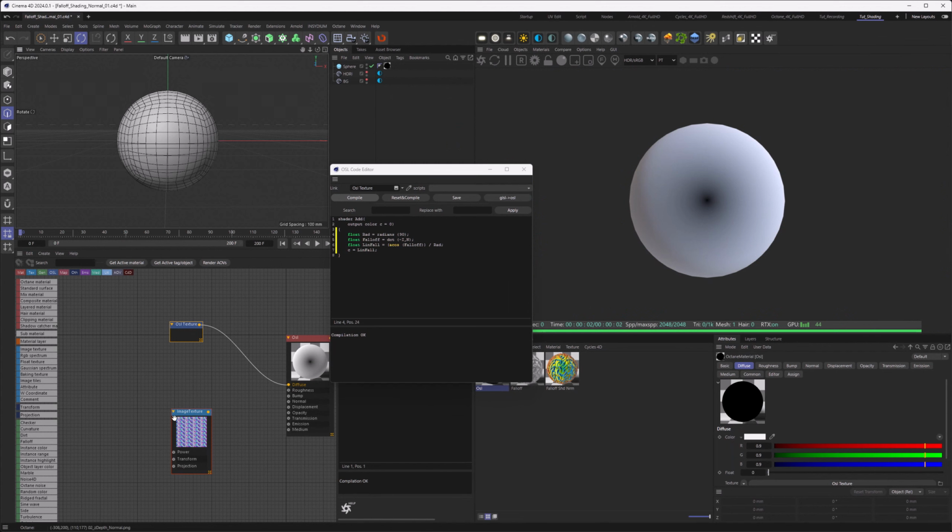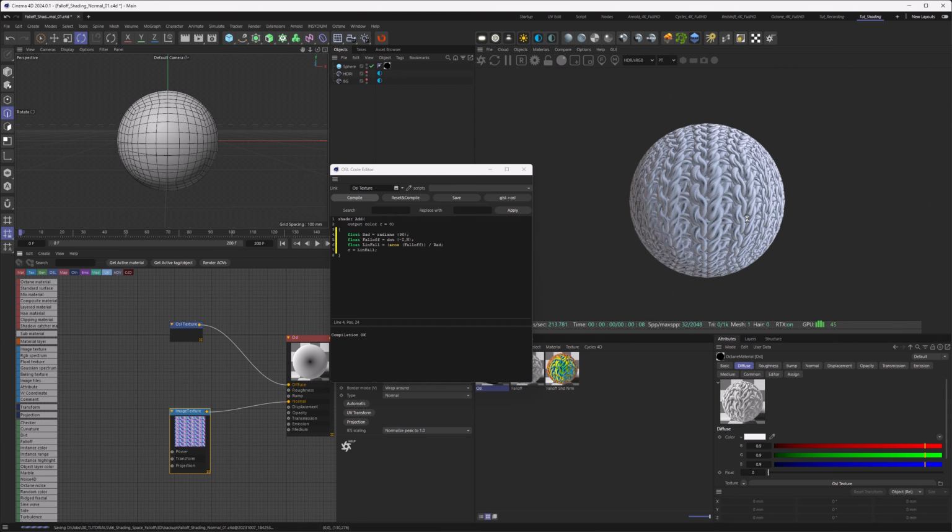And now, last but not least, let's see if it works with our normal map. So let's give that in our normal. And yes, our shader works. So this is how you do an OSL shader the quick way. Of course, this is not all that OSL can do. It can do a lot more, but this is a nice entry into that coding level of OSL, I think at least. So the last thing to do is call our shader the right name.